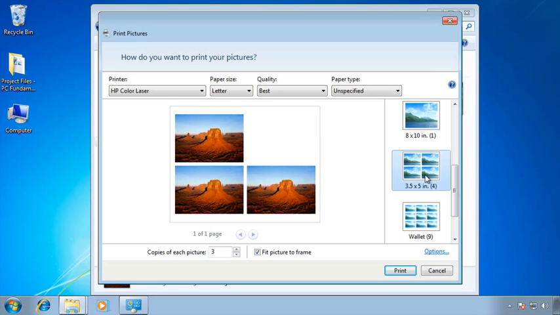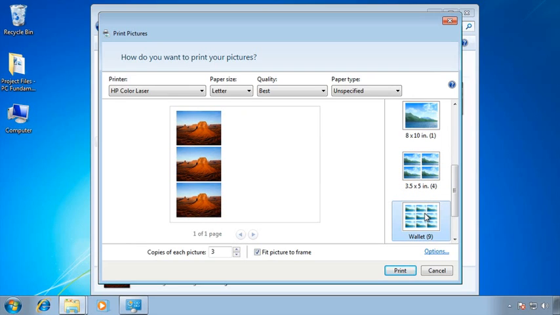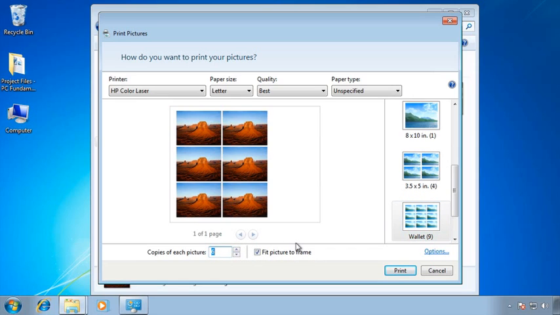So I could put some photo paper into my regular color laser, and if I had maybe a picture of my son or my family, I could actually print out my own wallet size prints simply by using the Windows operating system. I don't need any special software. I don't need to send it out to a photo lab or take it to one of those 1-hour developing centers. And I can print as many copies as I want. I think that's pretty cool.